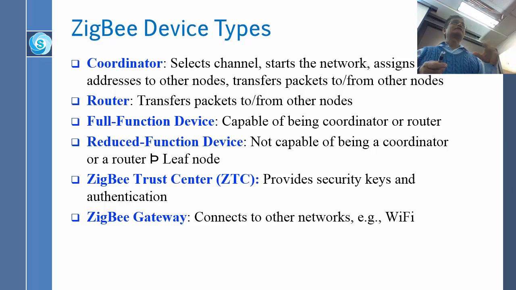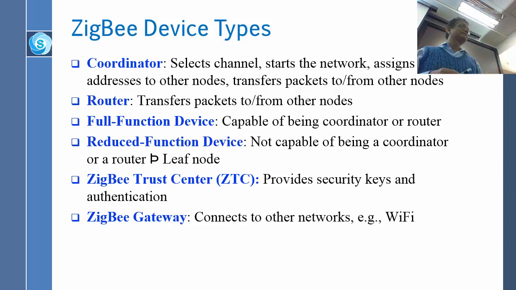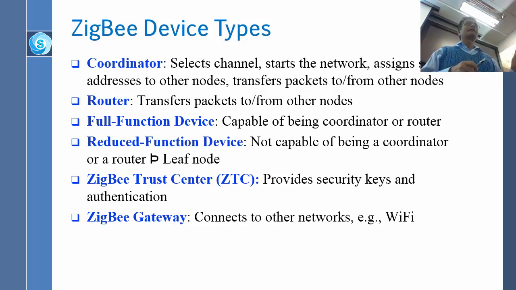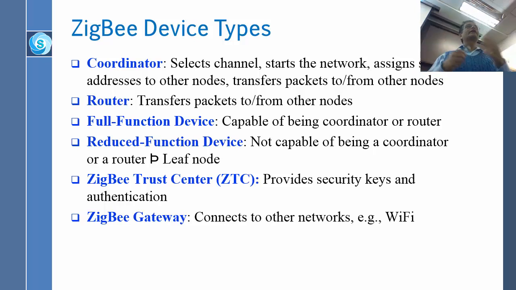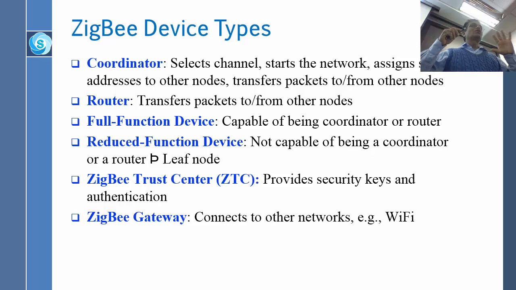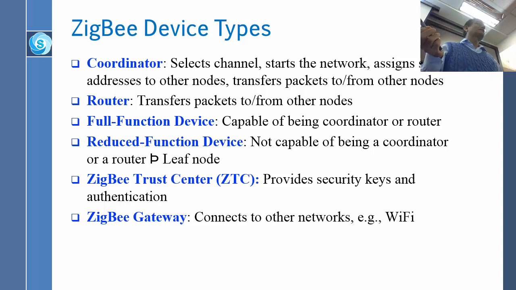This was the question last time. FFD can do all of those functions. RFD can do only some functions, which is being a leaf. Trust center is a function. It is independent — it is not clear as to who can do it. The trust function does not have to be RFD, FFD or anything like that. It could be just a computer, which could be a leaf as well. This is a separate kind of function. It is a security function, nothing to do with the wireless whatsoever.